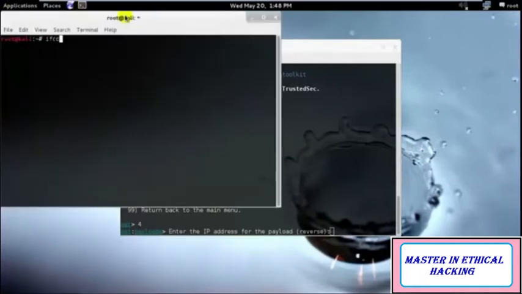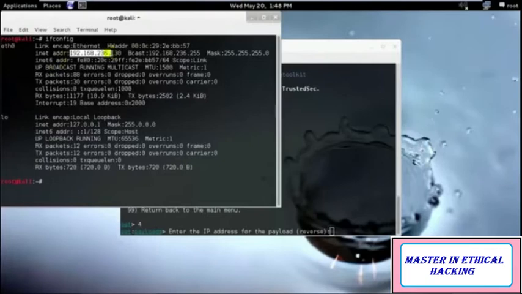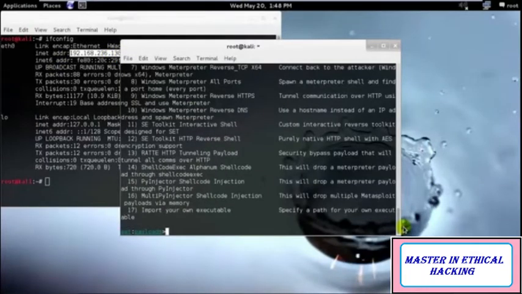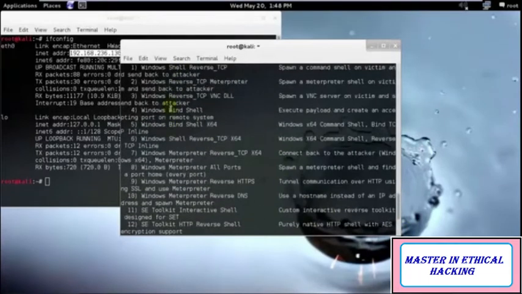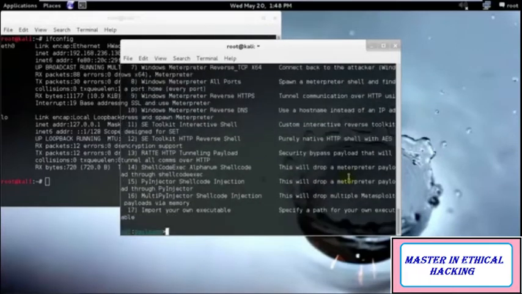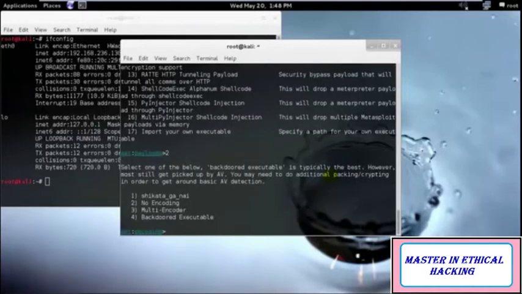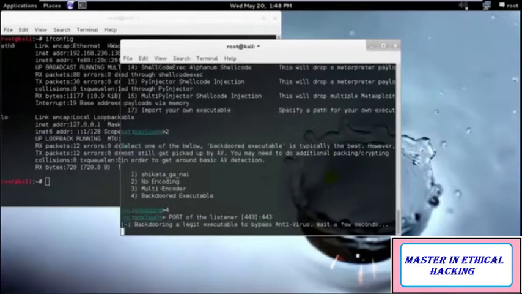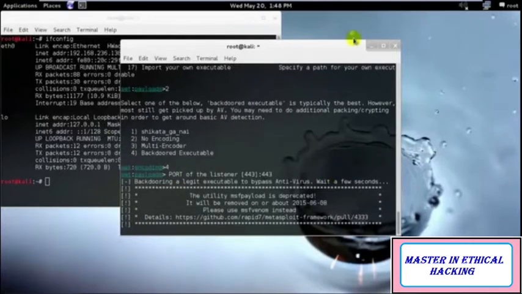I will be using the second one over here, the Windows Reverse TCP Meterpreter, so it will spawn a Meterpreter shell on the victim's computer. I'll type 2 and hit enter. We'll be using a backdoor executable, and I'll use a normal port, 443, and it will be created.